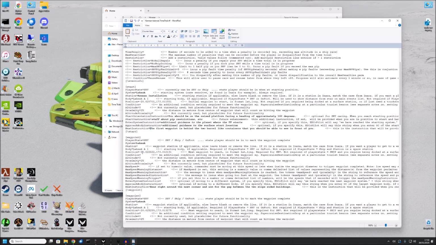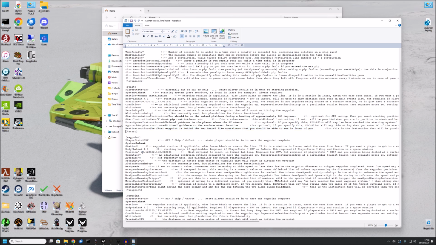This is probably the most important thing in this file, which is the next instruction. Each waypoint has a next instruction, except for the end. Those are the instructions that will be read out to guide people to where the next waypoint is. So you can be imaginative, but make sure it's descriptive. I tinker with these for ages.